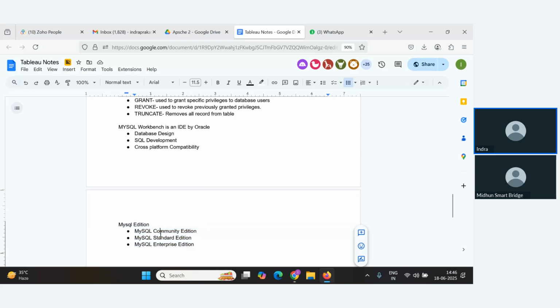Okay, see guys, MySQL Community Edition is an open source version of MySQL. It means it is freely available and it's suitable for developers who are working on small projects and any kind of open source applications. Basically it includes the core database features and it has basic tools for database management and development. Then you have MySQL Standard Edition.